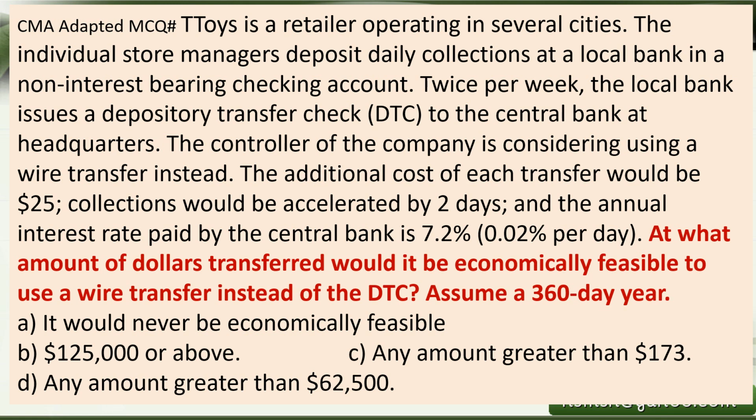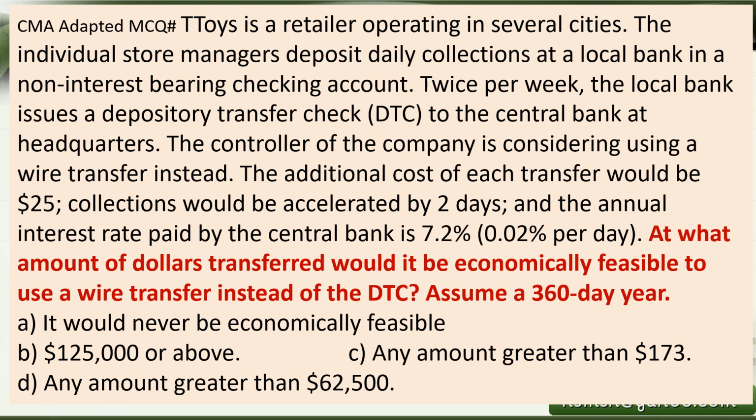At what amount of dollars transfer would it be economically feasible to use a wire transfer instead of the DTC? So 360 days a year. Normally, students must take care. Usually, by default, if nothing is mentioned, it is actually 365 days that they have to calculate in the US system. But if the question states the number of days, you can take that as the calculation.